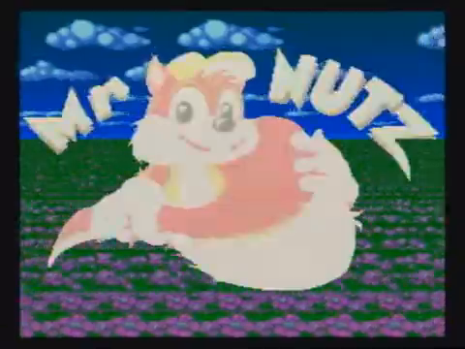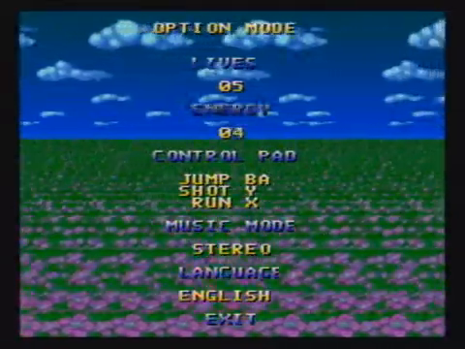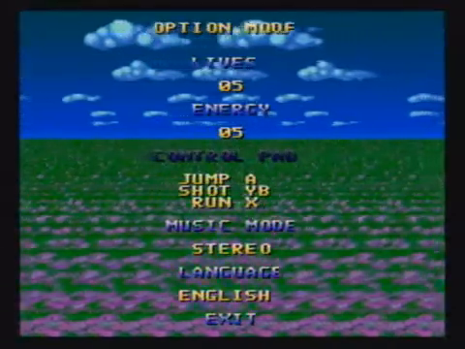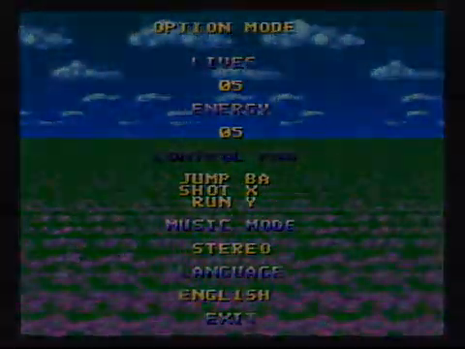The first thing you notice about the title screen is that they are cool. They spell nuts with a Z. Checking out the options, you can change the number of lives you have per continue and the amount of health you have for each life. There's a few different control setups, so you can pretty much find something that's comfortable for you. It should be noted that you can only change these settings at the beginning of the game, so once you press start on the main menu, you're committed.